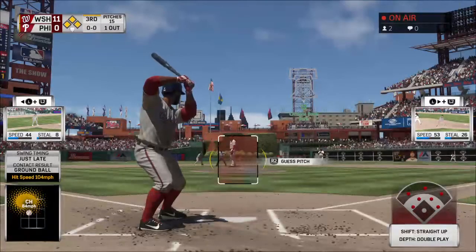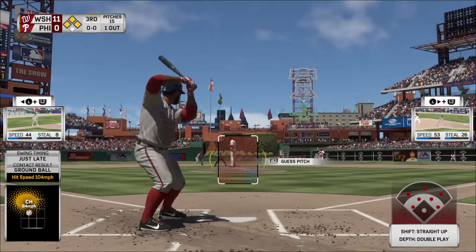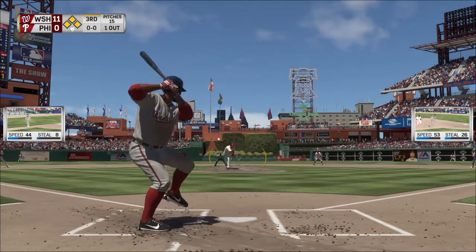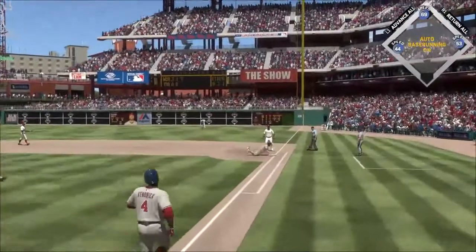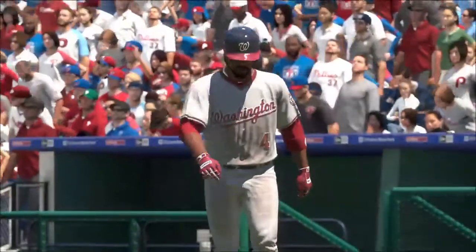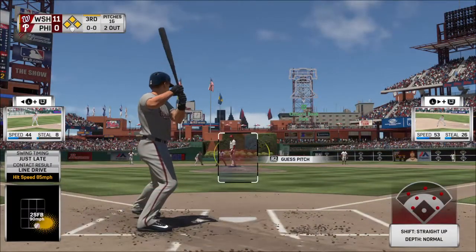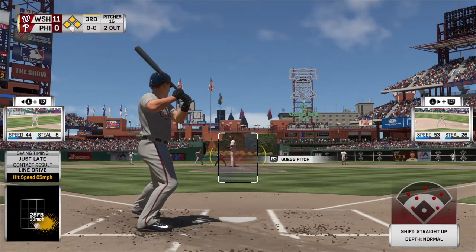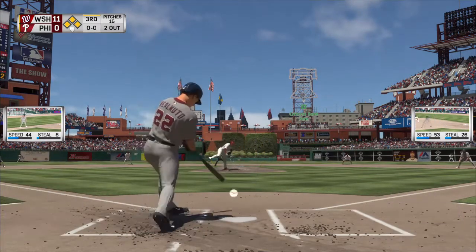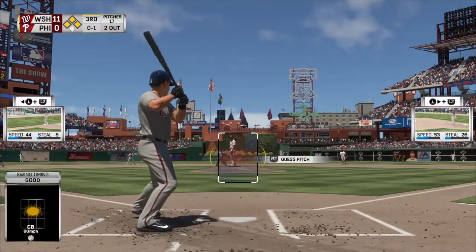Second baseman, Howie Kendrick. Here's Howie Kendrick. Swing and a liner. But this is speared by the first baseman. Digging in once again, JT Realmuto. Couple of walks for him thus far. Has a look, now the pitch. And I believe they'll say he broke the plane, as yes he did. It's ruled a strike.